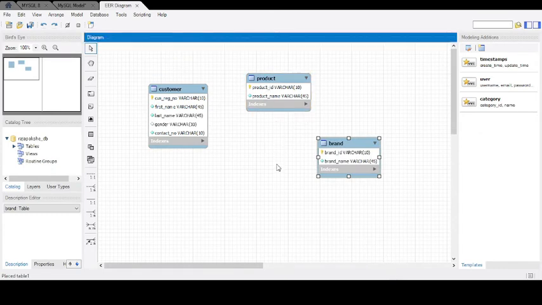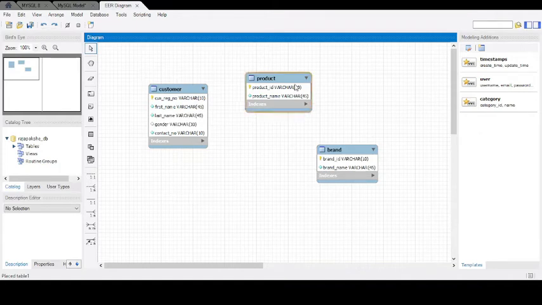Now we will create a relationship between these two tables, and like I explained in the second question set, there can be many products when you consider one brand, and when we consider a specific product, there can be only one brand to it.